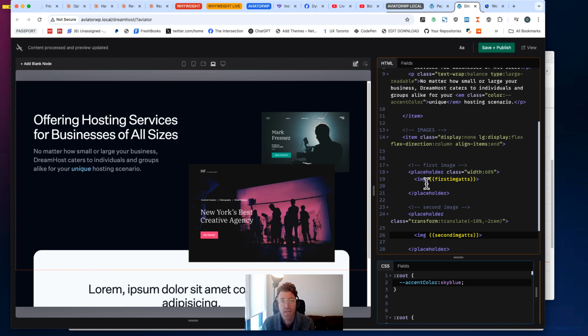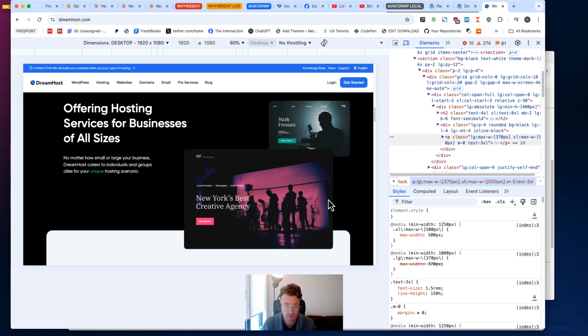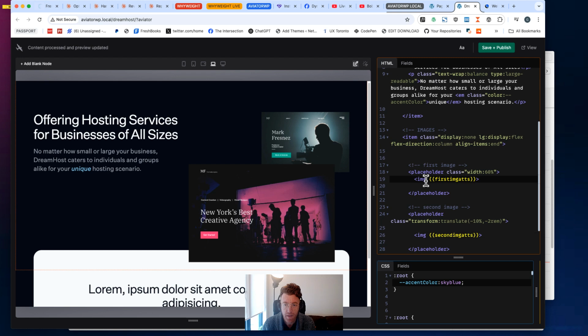Because you have your image tag at your disposal, you can add classes to that. So I want to add border radius to these images because they're slightly rounded. I'm going to just be able to do that by putting my cursor in here, hitting Command to multi-cursor, and just saying border radius 1 rem. Now I can slightly see the placeholder background behind them, so I might just switch these back to divs. Okay.